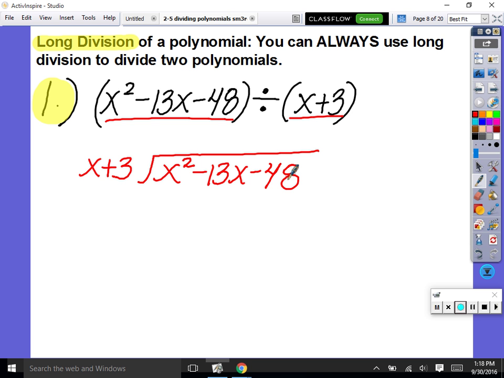90% of you will have one of these on your ACT exam where you have to do long division of a polynomial. So you'll want to remember this, because if you get that one problem right, you guys, that brings your whole ACT math score up by just 1 point, which is huge.